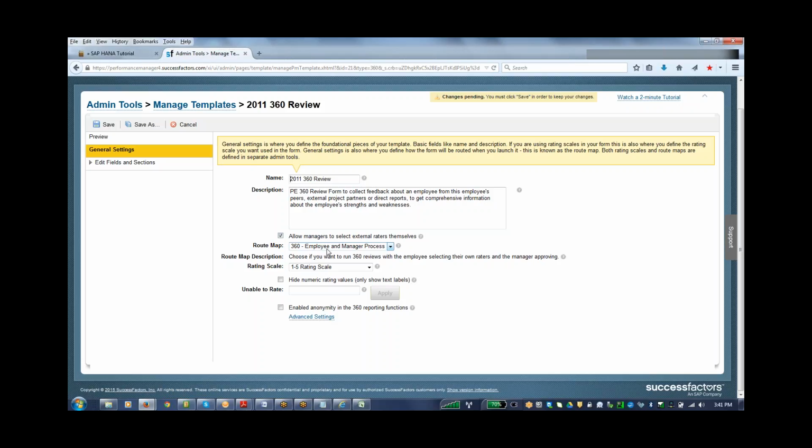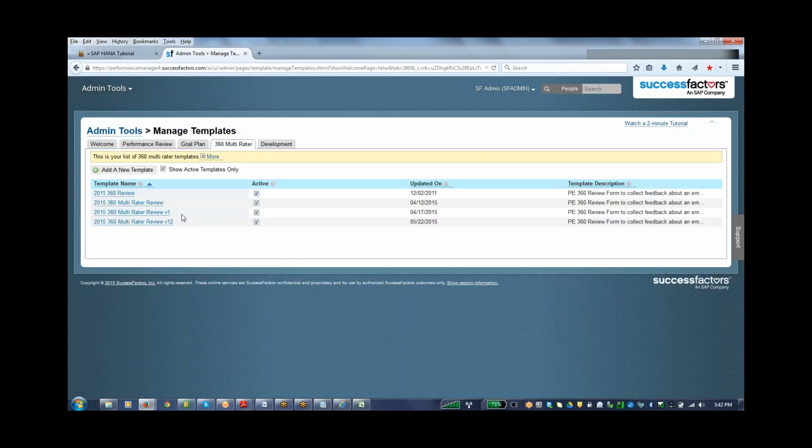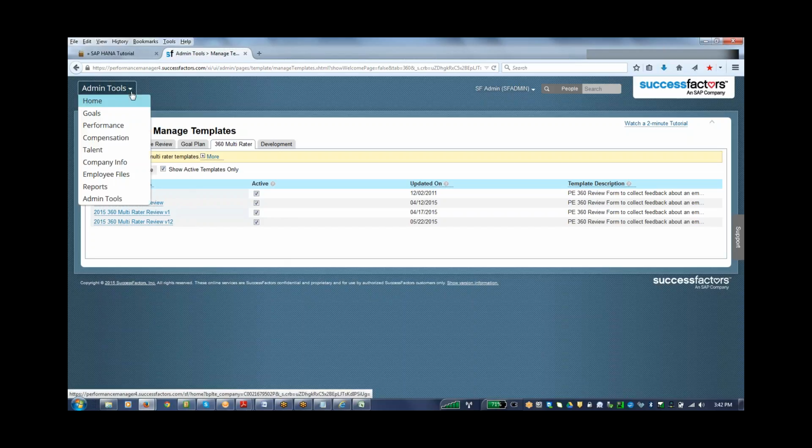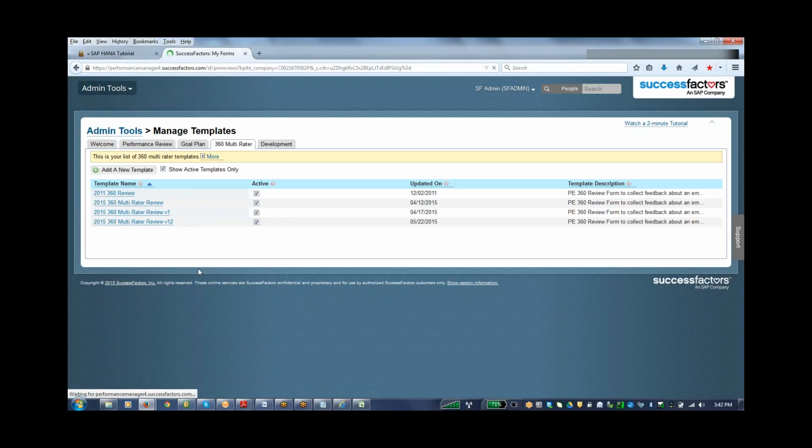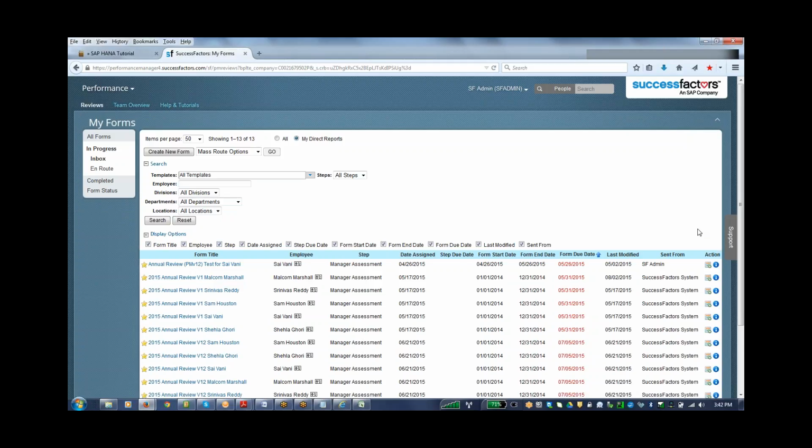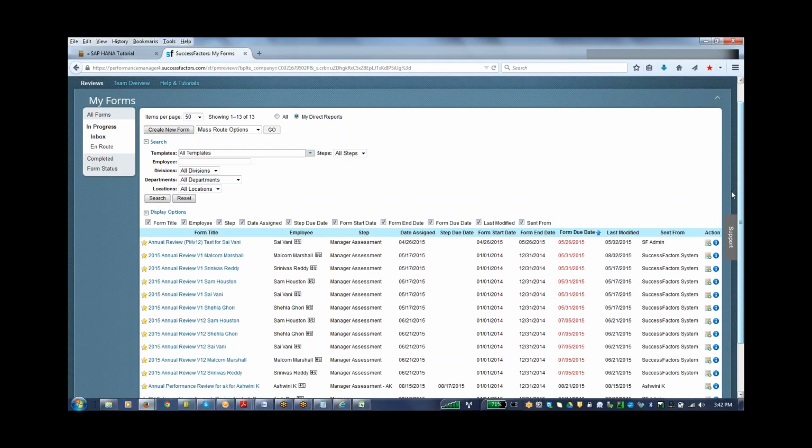360-degree employees and manager process. Depending on the routing, it will probably go to the peer and then go back to the manager. So you won't see it in this example. Same thing here, rating scale 1 to 5. If you look at this one, the 360 will probably go to whoever is rating you, and then go to your manager for him to see it. And you'll probably see a summary. Once that is done, you will actually see it in your performance rating. You'll actually see a 360-degree rating for somebody. You will see the template for you to review, and you can review and send it back.